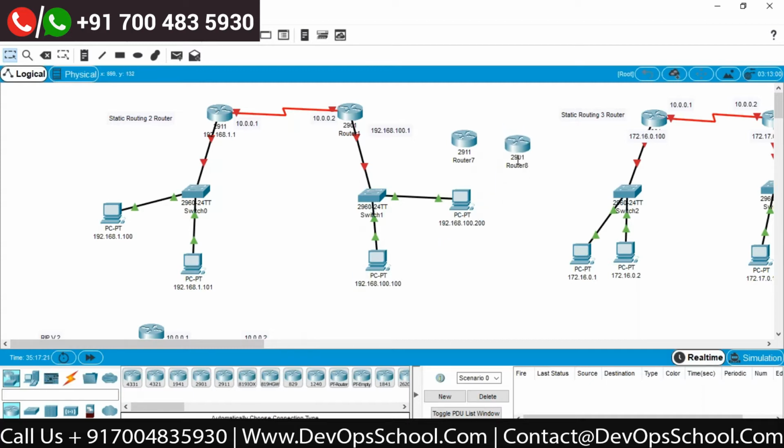Okay, I took these two routers. Now, this is only for lab purposes and we are using a serial interface. Nowadays, serial interface is also not available on most routers. You will be getting an Ethernet interface directly for your WAN connection. So remember that also. But for lab purposes, we are using a serial interface.